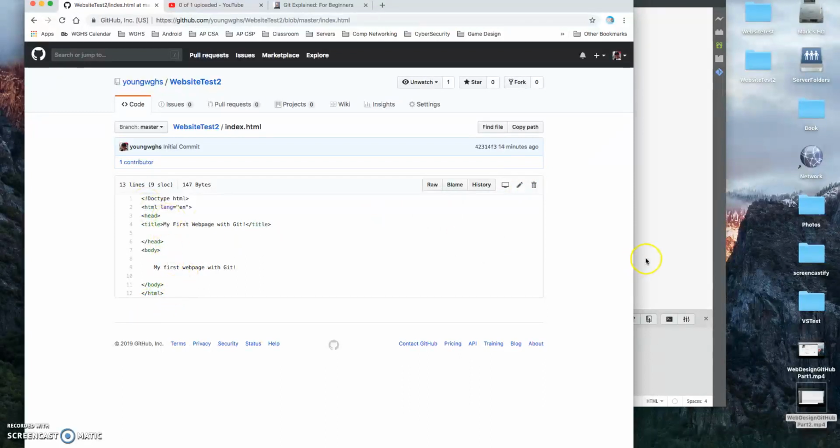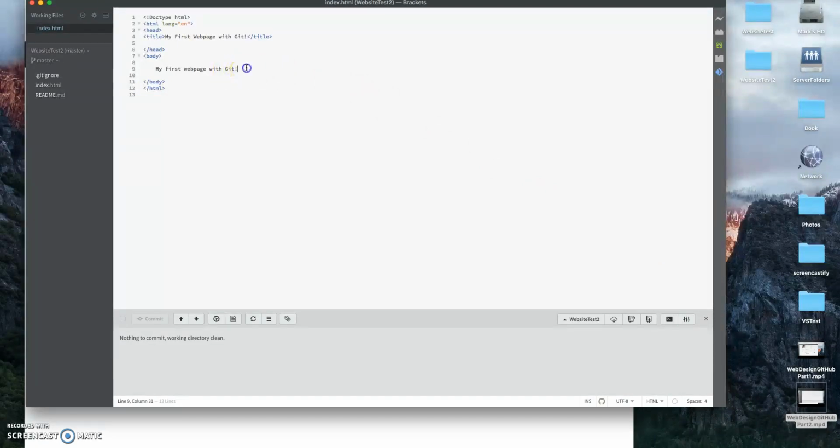Okay. So the next thing I'm going to do is add a link just so I can update my page and then commit it for staging, and then also put it on the GitHub server. So I'm just going to make a link here to maybe Google's webpage, right? It's one we all know by heart. Thanks, Google. Okay, so there it is, and I'll put, click here for Google. I promise I can type.